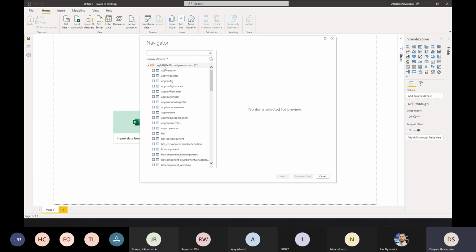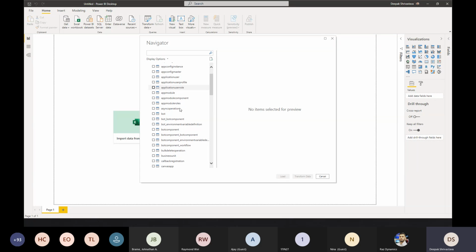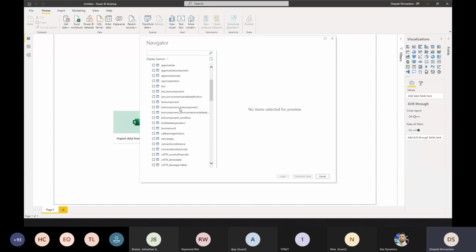So what happened here is, because I'm connected to this environment, it's actually listing all the tables in the system, including the system tables. Some of the tables are automatically created by Dataverse for Teams. So I can utilize that information with the custom tables that I have created and build very powerful reports.